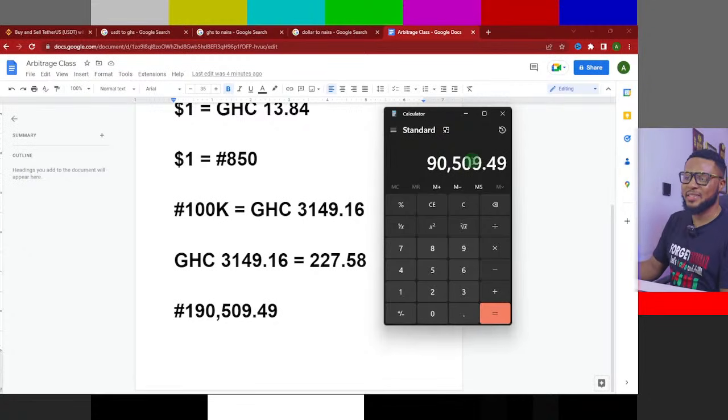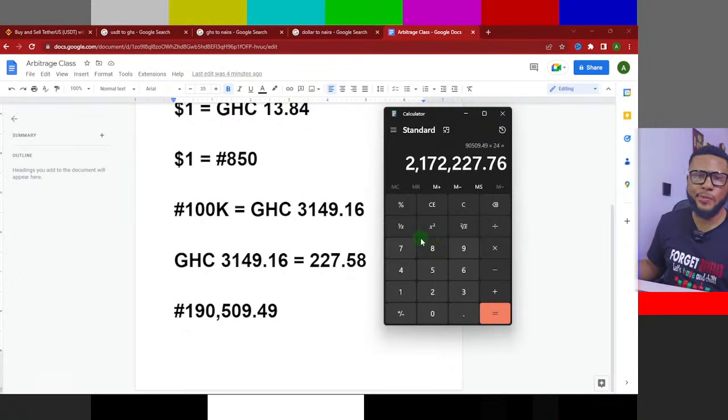So here we're making that 90,000. Imagine you do this, let's say because of banks not working, 24 times in a month. Guys, you are not understanding. That's like 2 million naira. Let's say you're going to have bank charges, then of course we need to factor in black market rates for the transaction, Ghanaian, all those charges and everything.